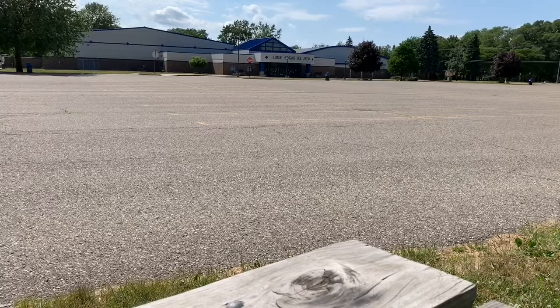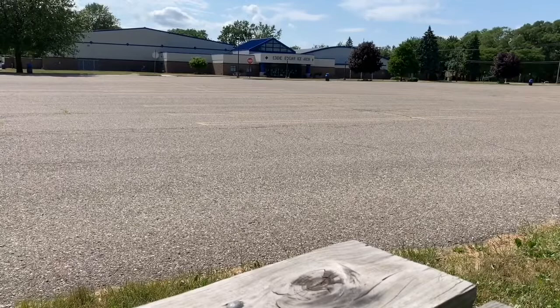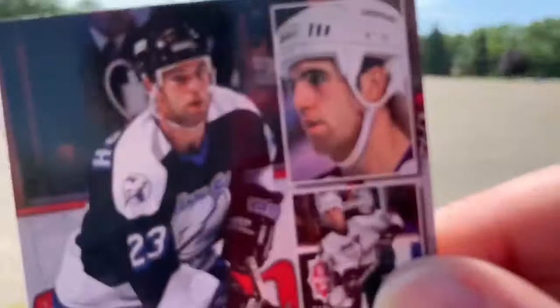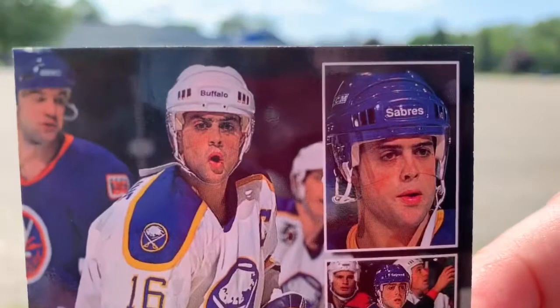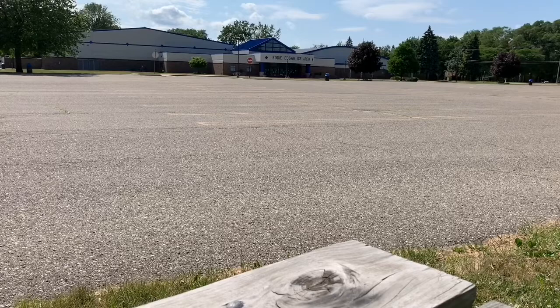Kitty Commentary is going to take over and do something real quick. As we know, the photographers always catch the hockey players at probably the most inconvenient, most unflattering times — sometimes they just make some weird faces or awkward positions. She likes to collect cards where the players are in some weird, awkward positions. So those are some of her favorites. If you guys see some pictures with some weird looks to them, you may know that those are in Kitty Commentary's personal collection.